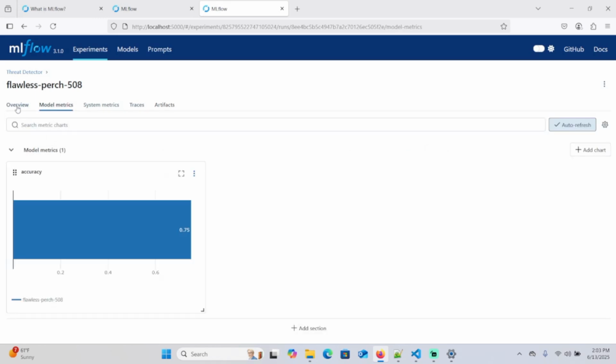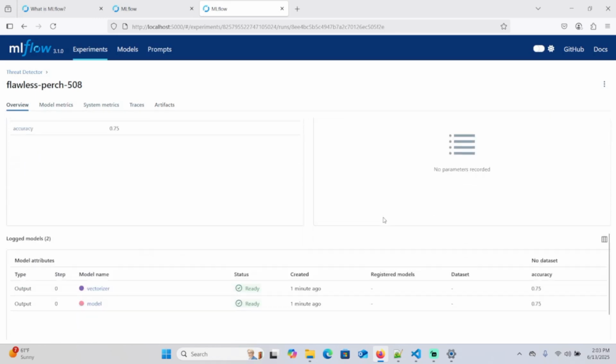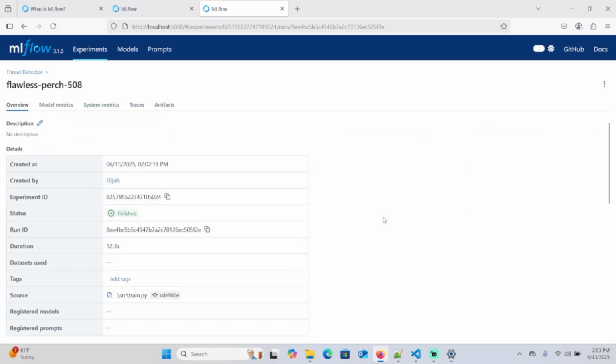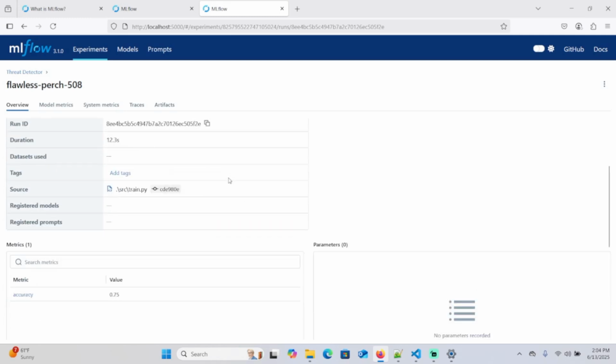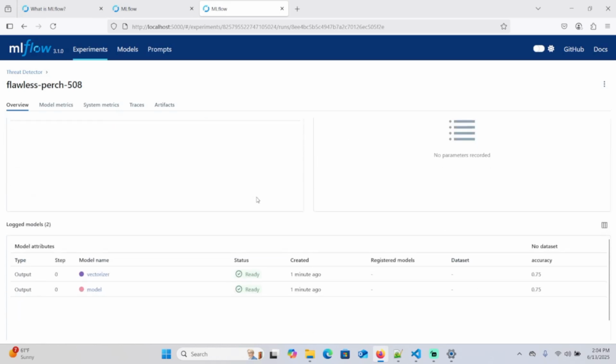What I just wanted to show you is what we've got now. We've created our model. That's the experiment ID for the threat detector model. That's our run ID. That's our source code.